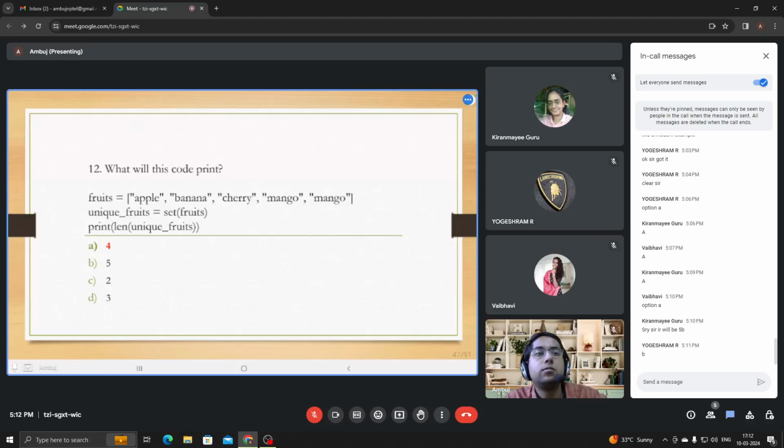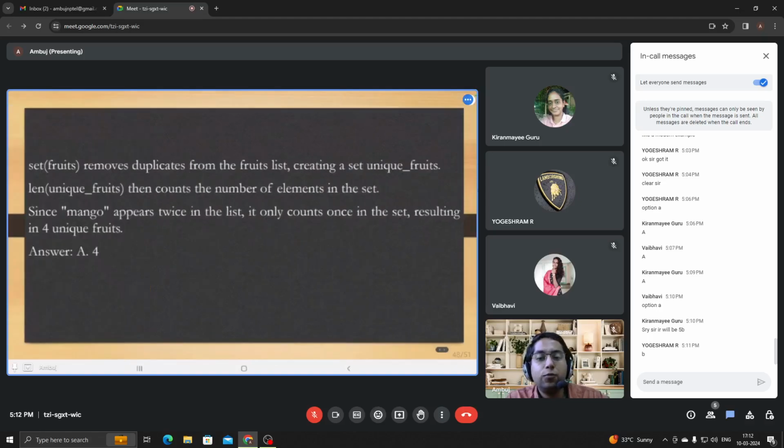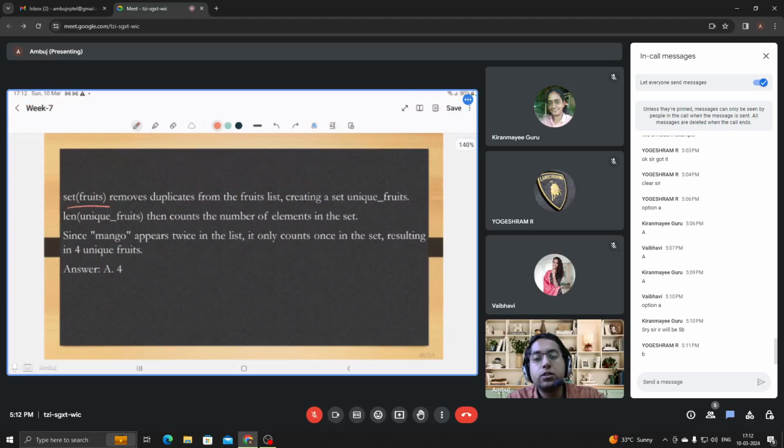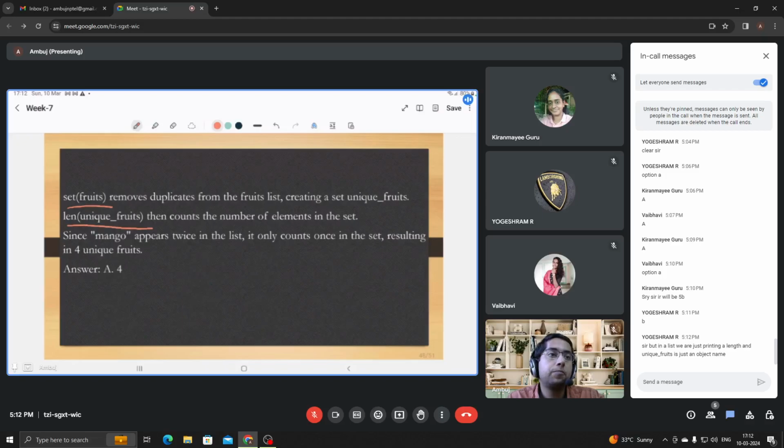Unique fruits means repetition wouldn't be there. set(fruits) removes duplicates from the fruits list, creating a set of unique fruits. len(unique_fruits) counts the number of elements in the set. Try to remember these are functions in Python. set is a particular function, and len is a particular function which gives the length. Since mango appears twice in the list, it will be counted only once, resulting in 4 unique fruits. That is what we have printed.